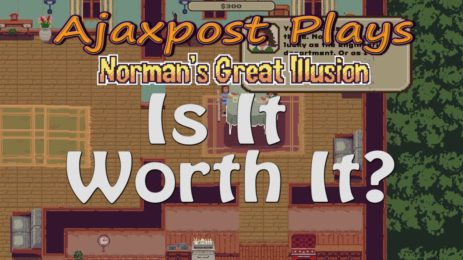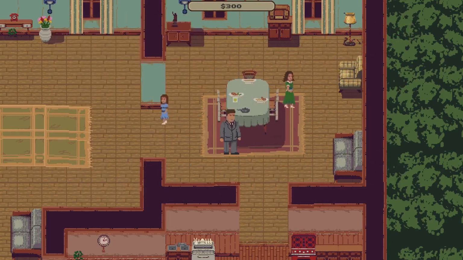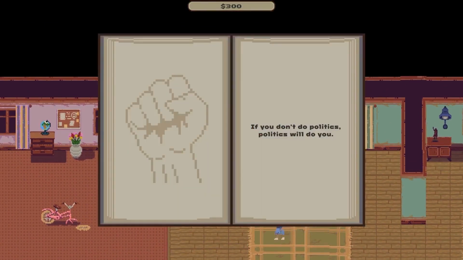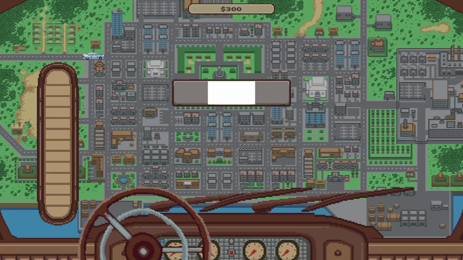And in particular, is Norman's Great Illusion worth it? It's a game released by a small independent team at the end of August 2019, depending on when you're watching this video. It's a simple visual novel, as you can see from the images we've got in front of us right now, in a very particular sort of retro pixel art style.